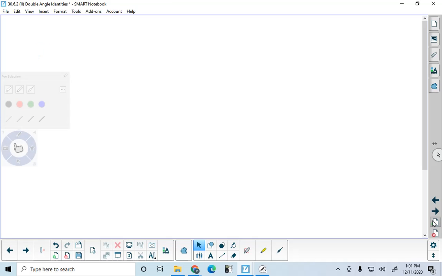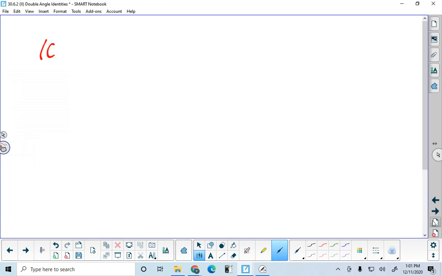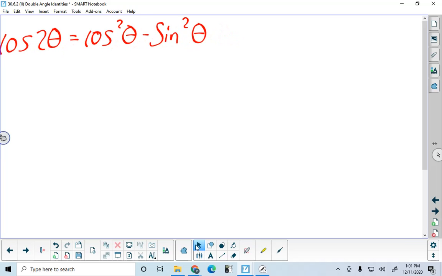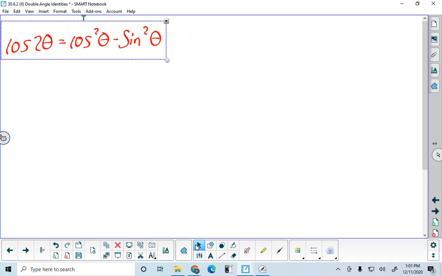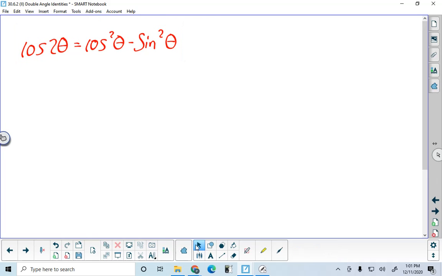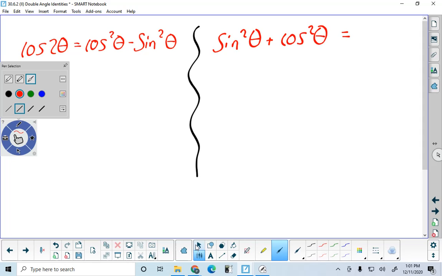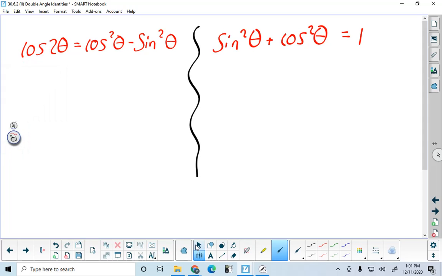The one that I typically remember for cosine of 2 theta is cosine of 2 theta equals cos squared theta minus sine squared theta. And I hope you're okay with me just using theta instead of A or B, because it really doesn't matter what the angle is. Now, first of all, don't confuse that with sine squared of theta plus cos squared of theta equals 1. They're different identities, right? So just because you see a cos squared and a sine squared doesn't mean it's equal to 1. If you're subtracting them, it's not equal to 1.